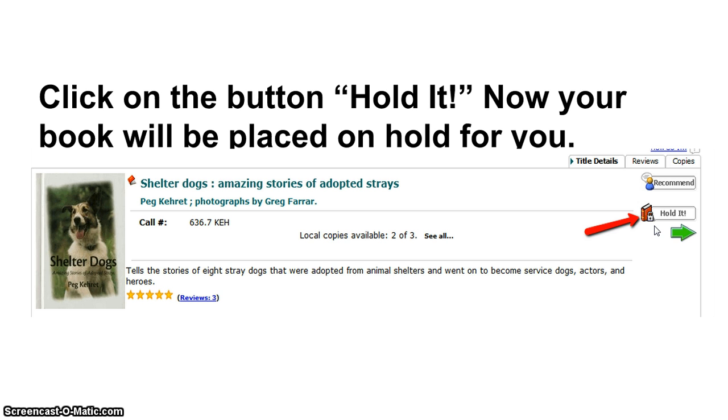When the book gets returned to the library, Mrs. Anderson and I will take the book, we'll place a sticky note on it, we'll write your name and the date on it. We'll print off a notice to give your teacher, letting you know that your book that you placed on hold is available for checkout. You'll have 2 weeks to come in and check out that book. If you do not come in within those 2 weeks, we'll take the book and we'll give it to the next person that has it on hold.